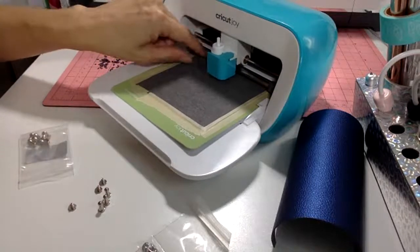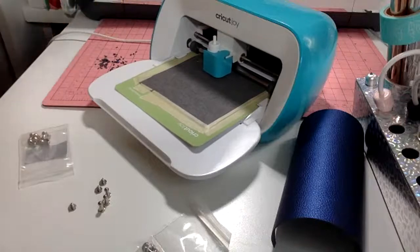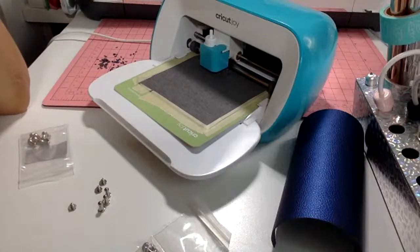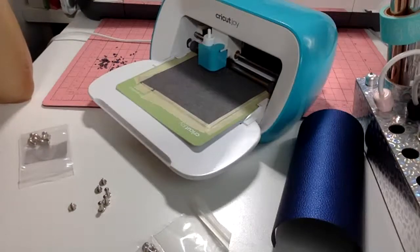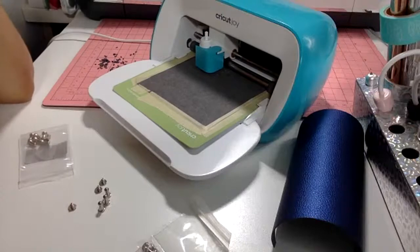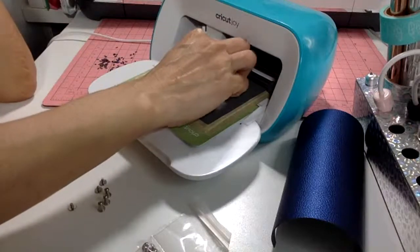So if you're a quilter, although I have friends who are quilters, they said it's pretty easy to cut out your pieces. I think straight edge is easy, but I think it would be helpful if you have different shapes for your quilting that you're cutting out, especially if you had a lot of different shapes.